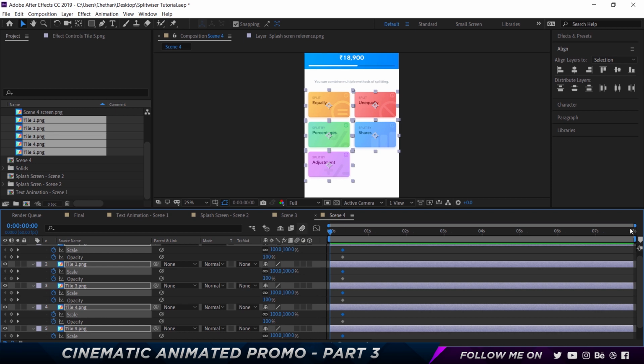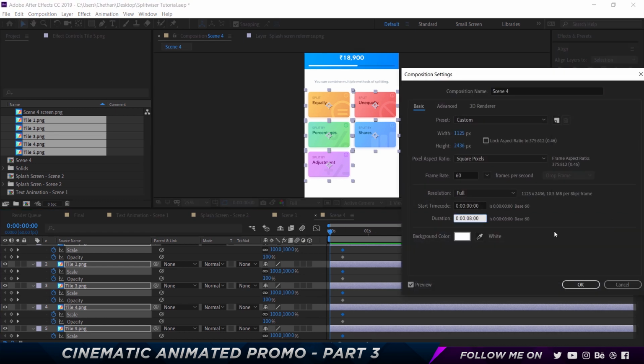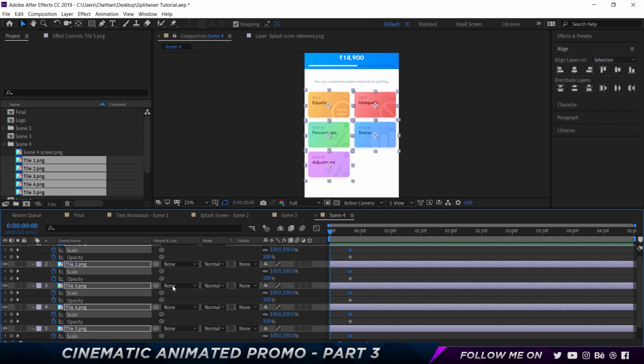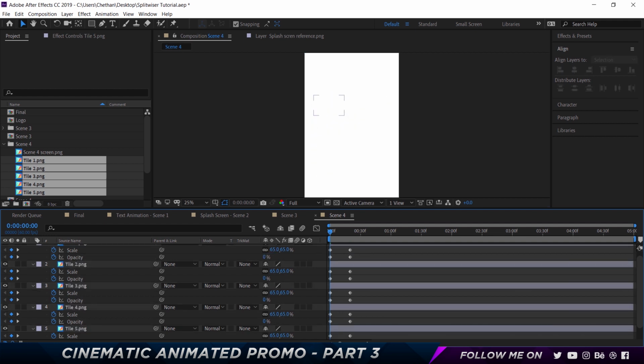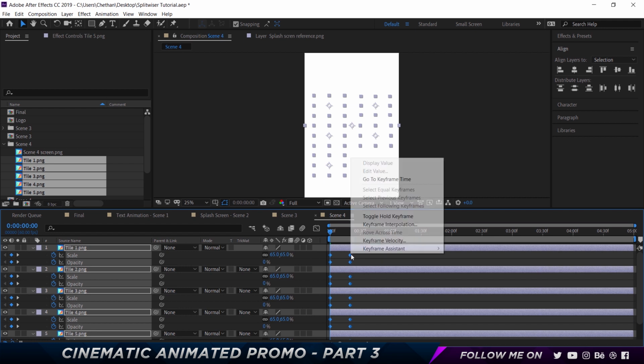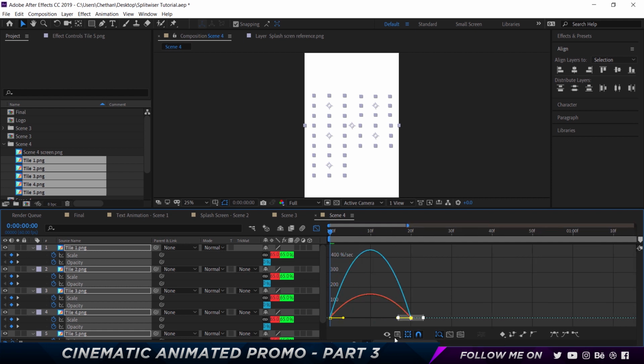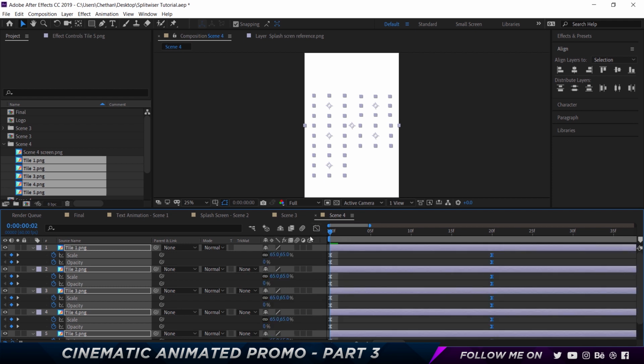Let's come back to the beginning. And also let me make this like 5 seconds, right? And what we're going to do is reduce down the scale to a number like 70%. Don't reduce it completely to 0. It makes it feel a little unrealistic. Making it 70 or maybe even 65 is a good number, and set the opacity of this to be 0. All right, and let's select all the keyframes. Right click, keyframe assistant, and choose Easy Ease, and then also come over here and select all this and move this inside. Right, there we go.